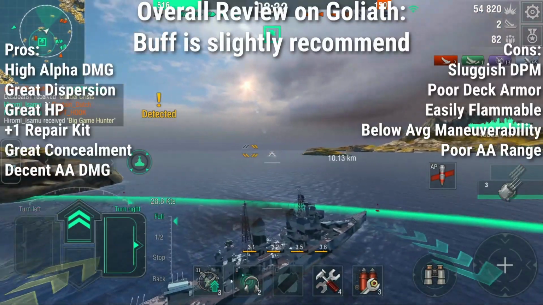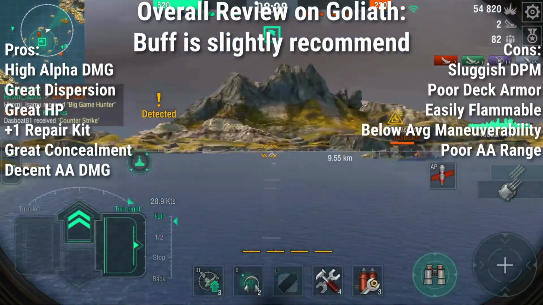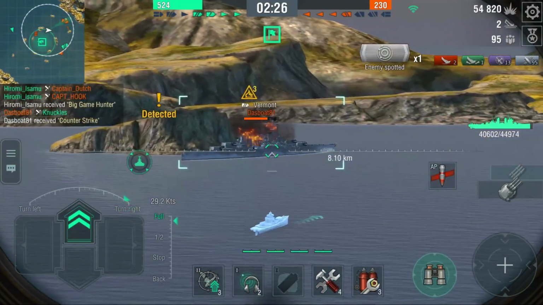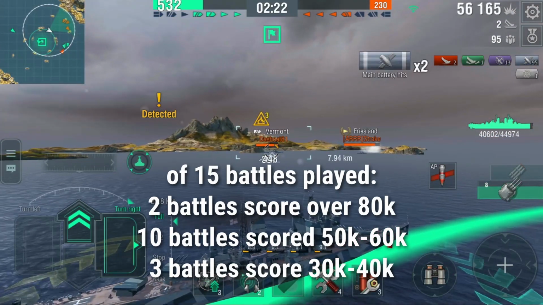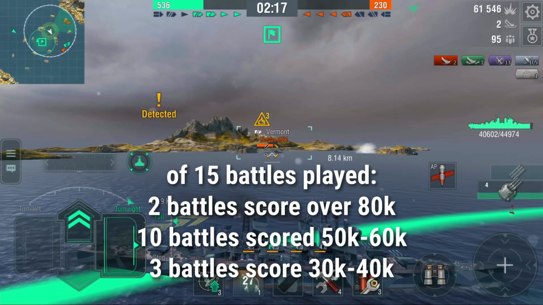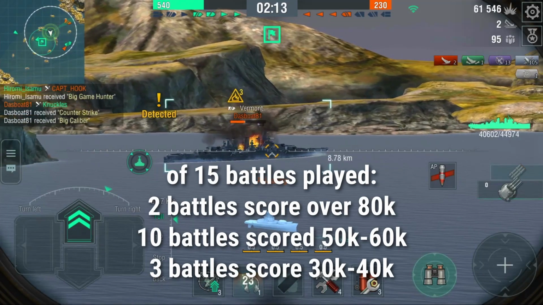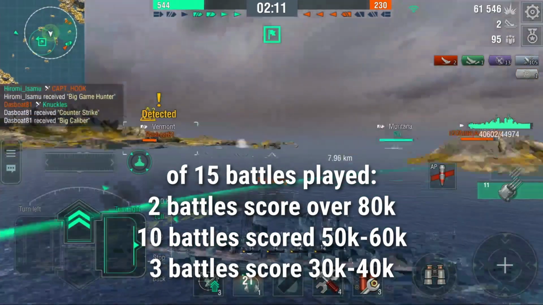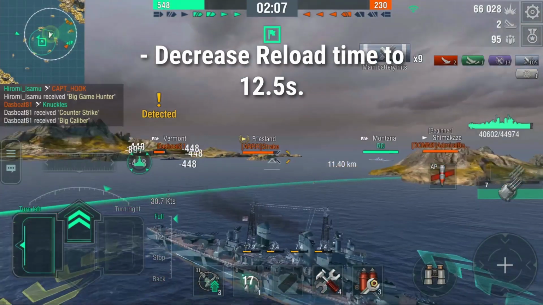So, my overall review about Goliath, a buff is needed to make her a great ship. I do enjoy a few games with her, but out of 15 battles, only 2 I score over 80,000 damage, which is this gameplay and one where most are bots. Majority of the time, I got an average of 50,000, which is the worst average I ever scored in tier 10. I would recommend decreasing the reload time down to 12.5 seconds.